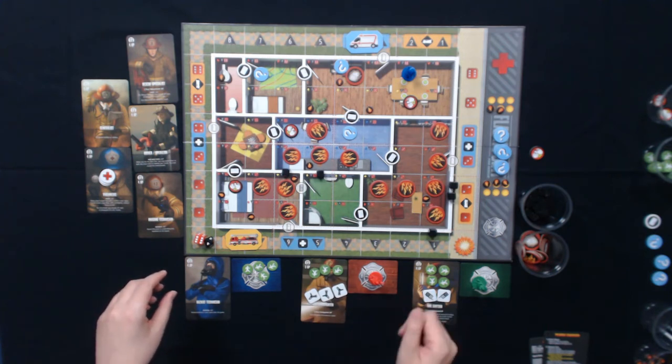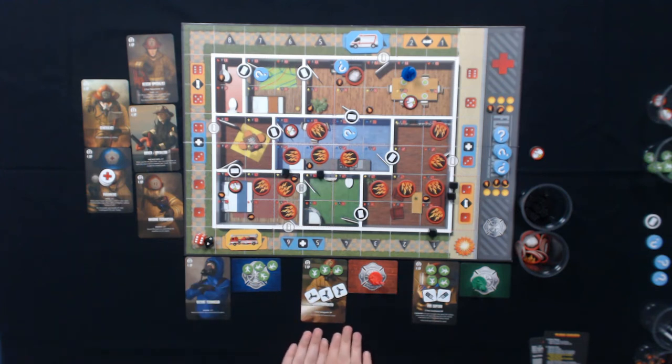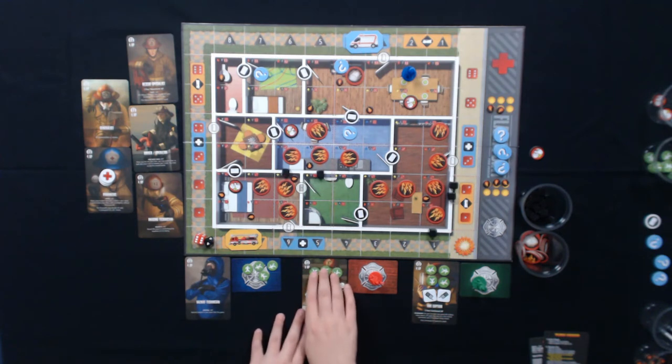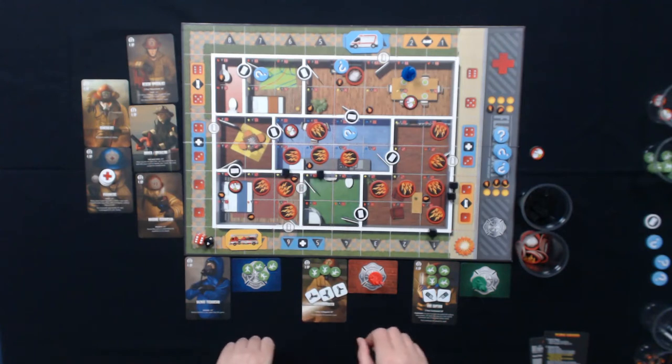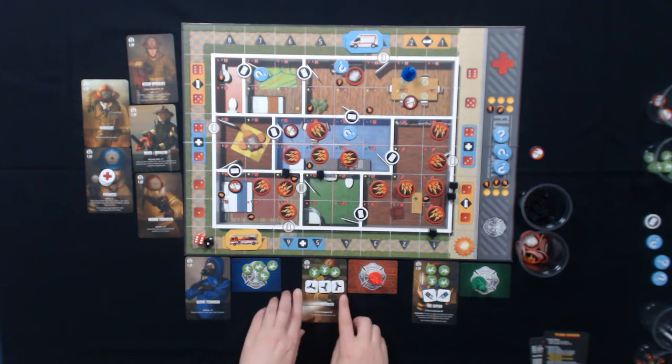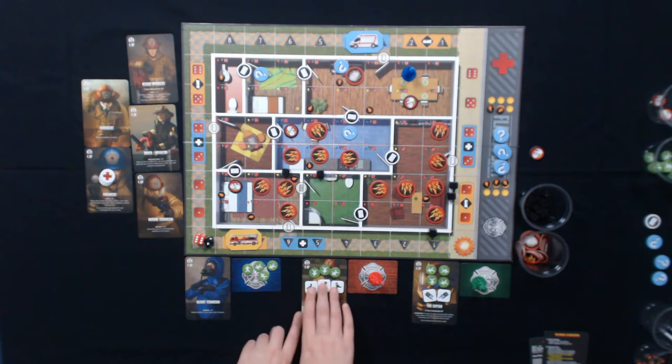The captured firefighter now has a turn. His special ability is extinguishing fire. The base game comes with these green action point indicators. One of the expansions also includes additional action point indicators for the specialists. It also includes some tokens that replace these green ones, but I tend to still use the green ones.